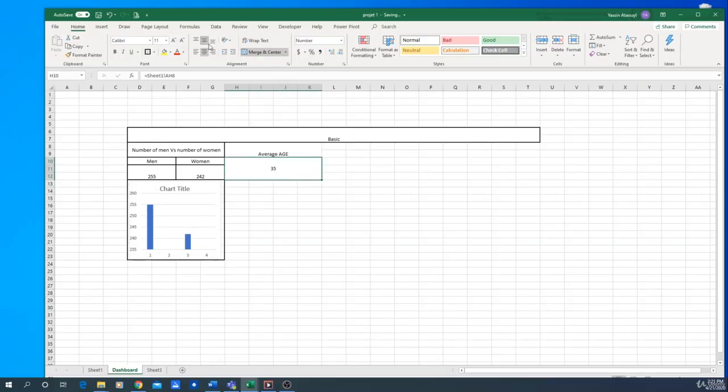Alright, so here we go, we have our average age, which is here. We can't really do a graph for our average age, but we still have it there. We can make it bigger if you want to.